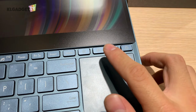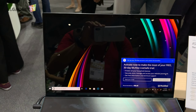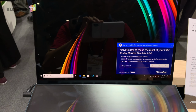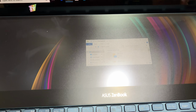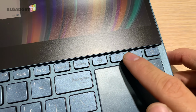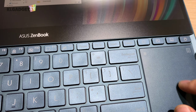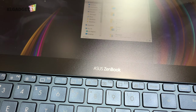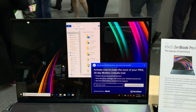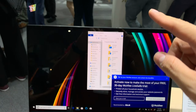Here are a couple of buttons that are made specifically for the ZenBook Pro Duo. For instance, I'm just going to launch a window, for example File Explorer. You can see that it's now right here at the bottom screen. If I tap on this button, this is the Windows switch button. Let me just activate it, and yep, there we go. It's a little slow, probably pre-release software. This is early software, but if you press on the key, it will definitely go back to the bottom again.